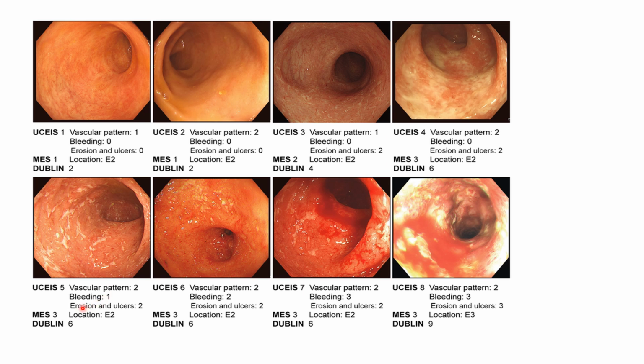In terms of bleeding, 1 is where you can see some mucosal bleeding, just spotty mucosal bleeding. Then you combine vascular pattern, which has 2 points, bleeding, which has 2 points. This means you can see some blood in the mucosa, plus erosions, 2 points. In terms of 7, where you have vascular pattern 2 and bleeding, now you can see frank bleeding in the mucosa, and erosions and ulcers. In terms of 8, you have vascular pattern 2, bleeding as already said, and then erosions, now deep erosions and ulcers.